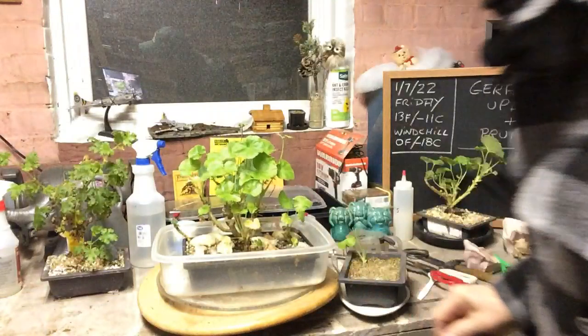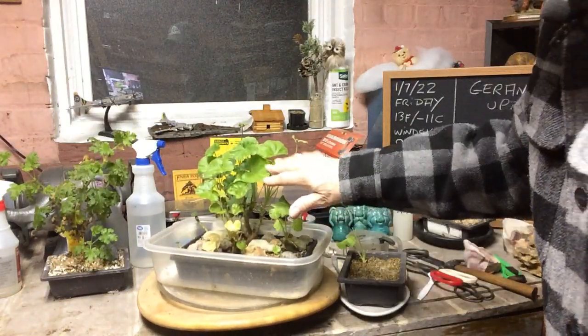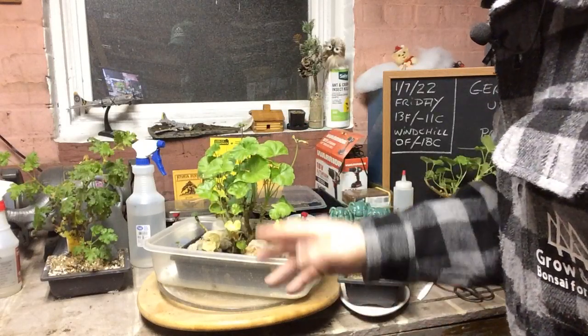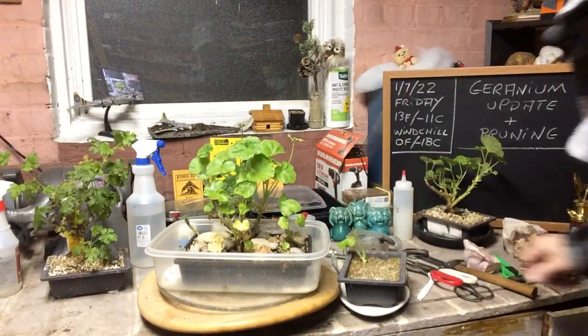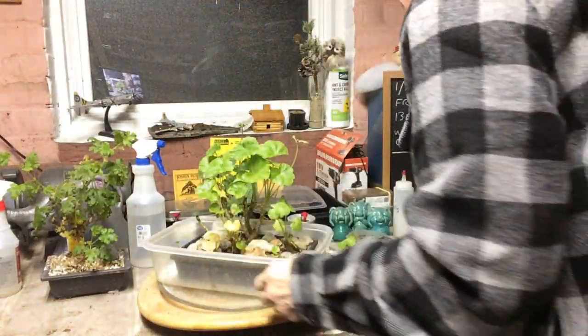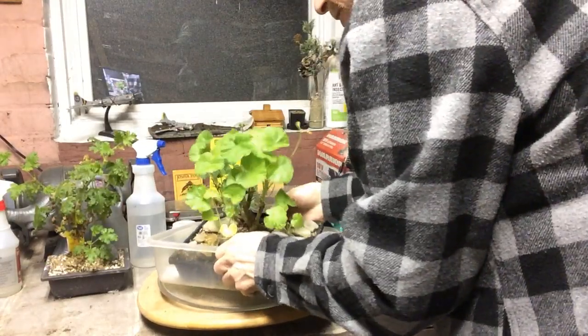Now here is my forest. I don't know if you can see it. And you can see how pale the leaves are because this is also further away from the window. So it's like maybe 5 feet away. So you can see the difference in your leaves when you're growing them in the basement, and it got low light, but look, even with the low light, let me take it out of the container here so you can see it.